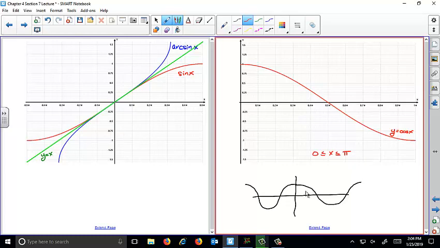And so if we were to choose negative pi over 2, which is here, to positive pi over 2, you can see the function is not 1-to-1. So that wouldn't help us any. So what we do is we limit the domain from 0 to pi, and you can see that it is 1-to-1. It takes on both positive values and negative values. So when you use the inverse cosine or the arc cosine function in your calculator, you're going to only get answers between 0 and pi.